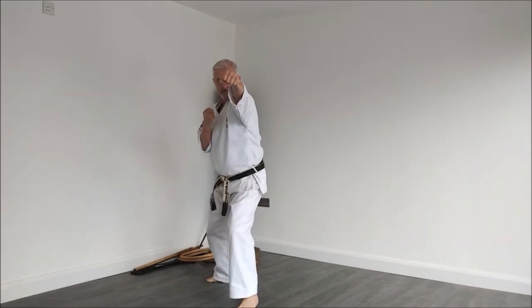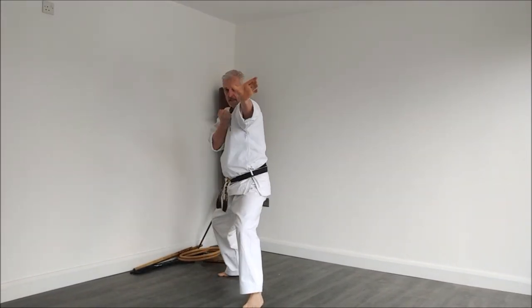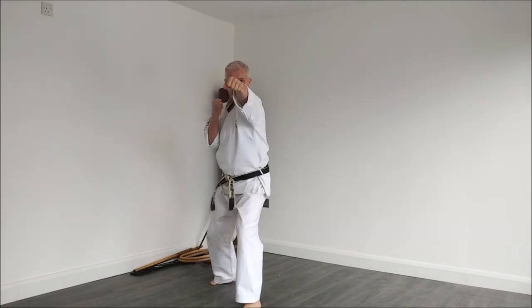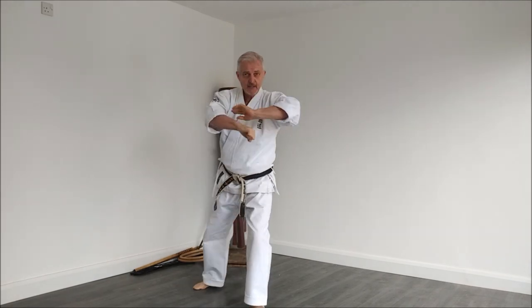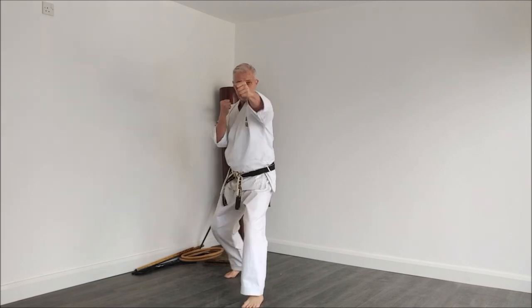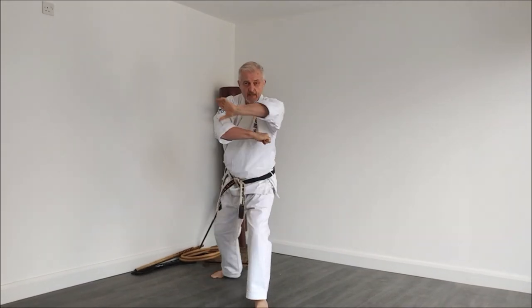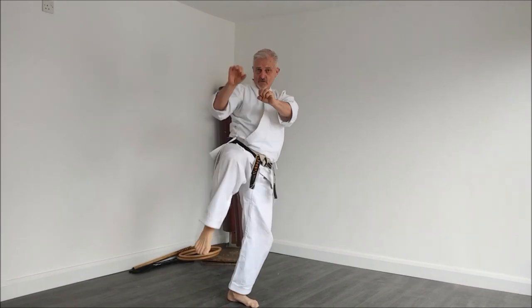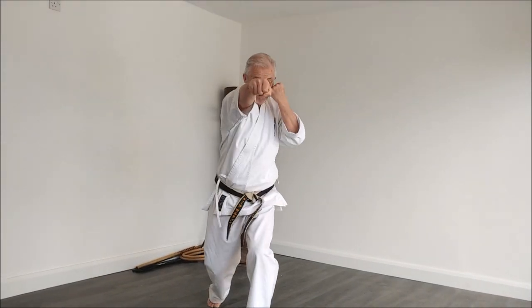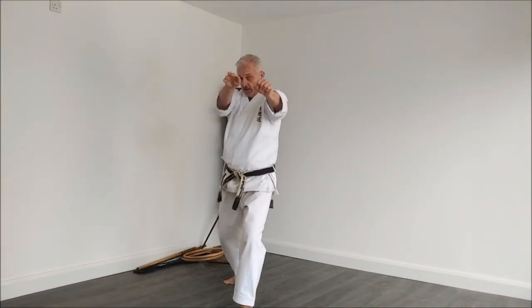Front jab, rear jab, kakuyuki, knee strike, upward elbow, and back to guard. Front jab, rear jab, kakuyuki, knee strike, elbow. Front jab, rear jab, catch, knee strike, drop. Combination. Rear punch, front punch, rear punch, catch, knee strike.